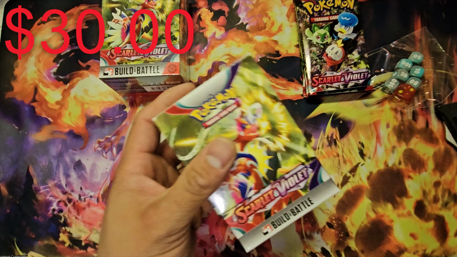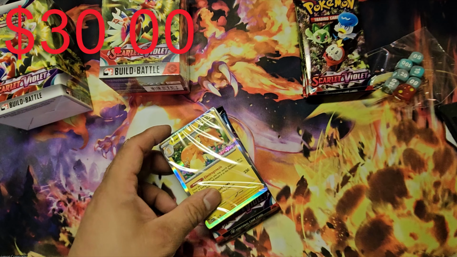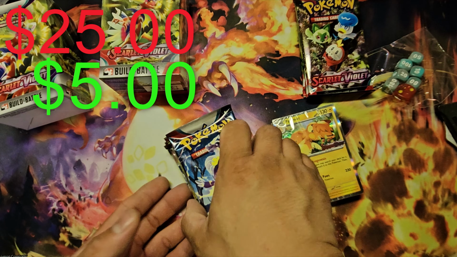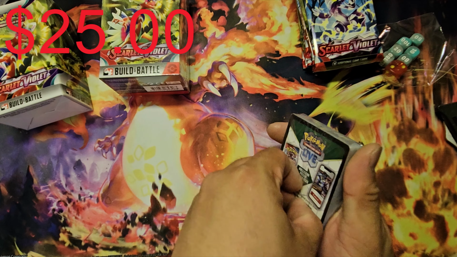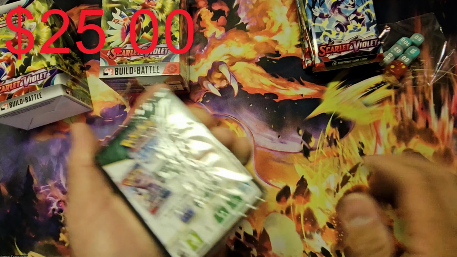Alright, our first deck over here. And who do we have? Not sure who we got. We have a Palmot this time. I don't know if I should open that. And you get the four Scarlet Violet booster packs. I'm gonna open it, why not? Why am I having such a hard time opening this thing?